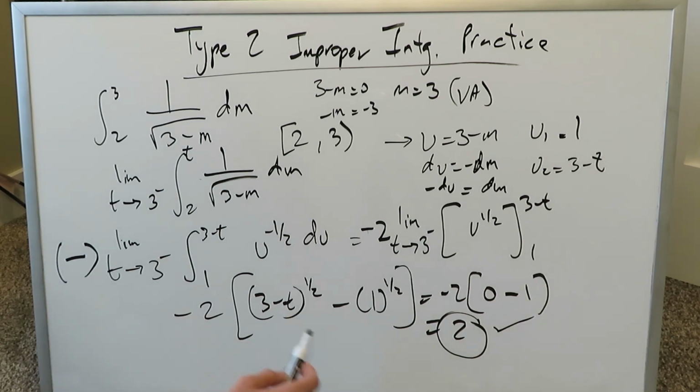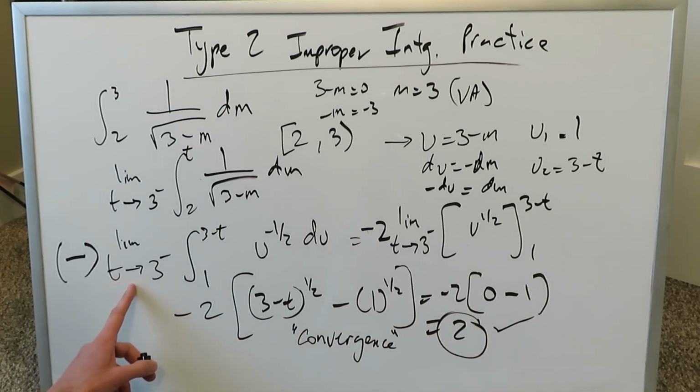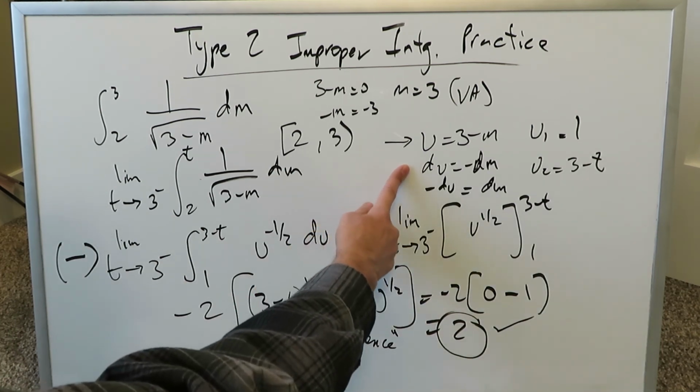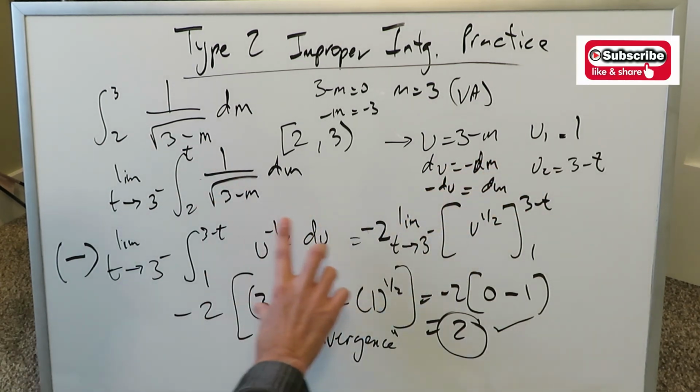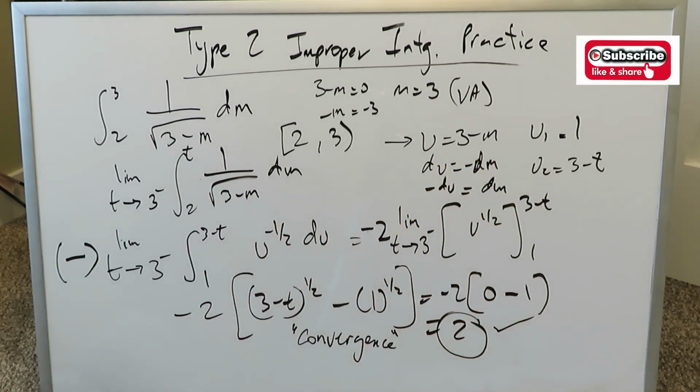But what your answer can really be here along with 2 is we see convergence. The reason why we see convergence here is because in all cases and instances this limit exists. The limit exists because it can be evaluated. It evaluates such that we end up with a good convergent value of 2, and that completes this question over here. Remember, this question had a little bit of a peculiarity in that you have to use a polynomial substitution technique whereby you have to modify the old intervals into new intervals and then play with that all the way up till the finish. 2 is a good answer, convergence is a good answer, limits exist for this specific situation.